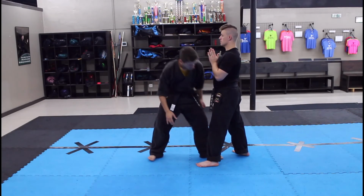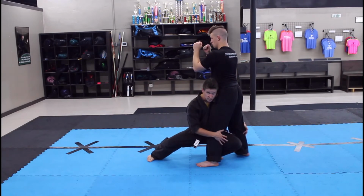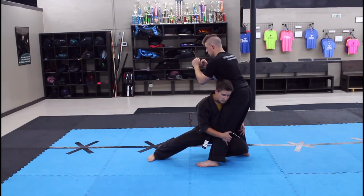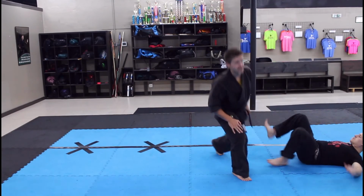So right below the knee, tops of his calves. So I'm here. From here, I'm pushing off this leg as this knee goes to the ground. I'm going to keep driving until I'm able to take him down.